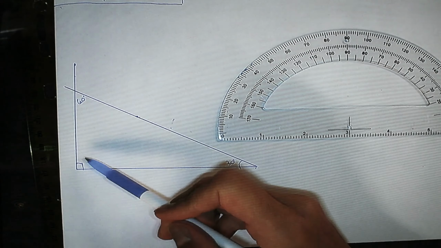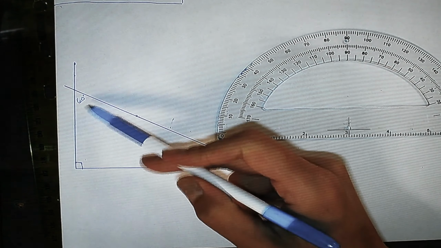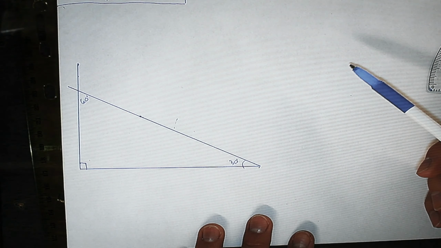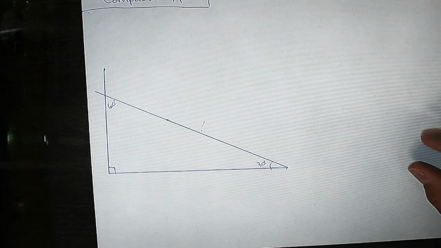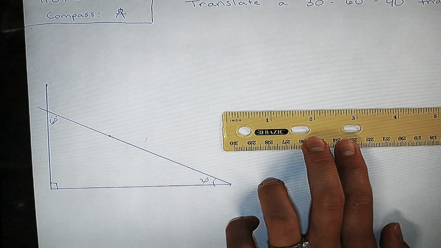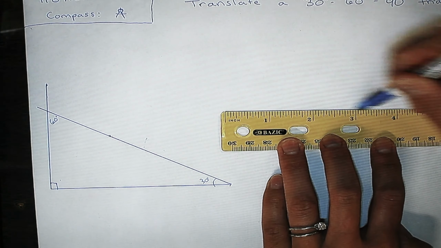So you know this is exactly 90, exactly 30, and exactly 60. We're going to just move this triangle over without tracing it. So first we're going to measure the base. We're going to do the exact same thing. Let's measure the base. Let's do 4 inches. So let's just move it over 4 inches. We're not going to rotate it, so we need to make sure it's parallel to our first line. So if we had a graphic, we would know it's exactly parallel. Again, not rotating, draw a line.